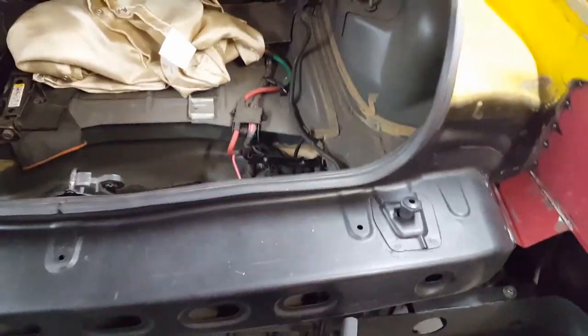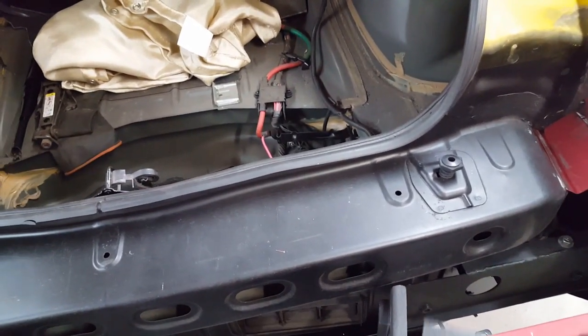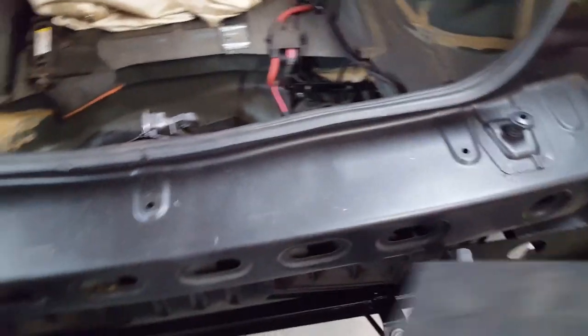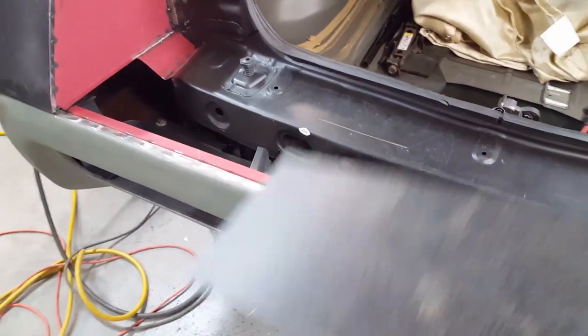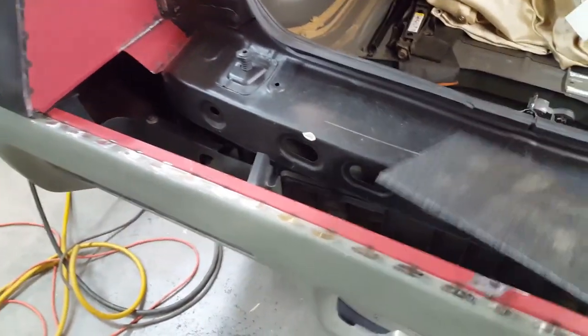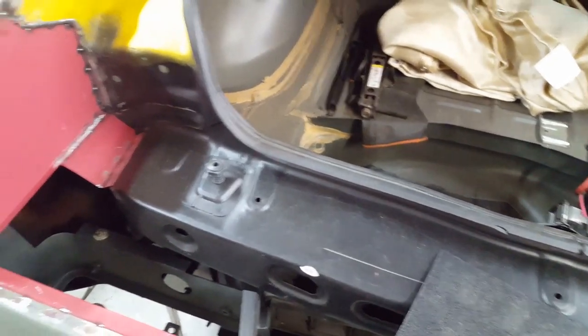Again, this is not meant to be perfectly waterproof. This is just meant to guide the big stuff out and away from the car, to keep it from gathering up inside the quarter panels or any other pockets that I might have. Like I said, I'm going to have to drill some holes in the quarter panels anyway to create some drainage, just in case anything does get into them, but I'd rather keep it out in the first place.